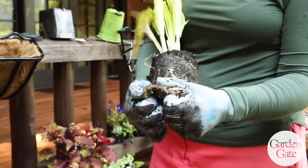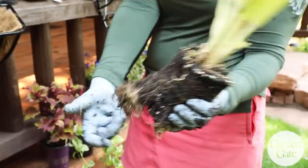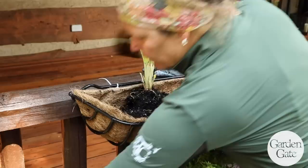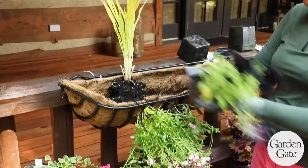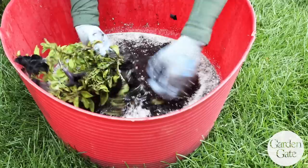I like to break apart the roots so I can kind of tell them it's time to start growing and stretch out into the new space. Make sure they're not root bound and stretch it out. For the back row, I don't always wash them off — I don't really feel the need to, especially for the taller things, and it gives us the ability to fill in some space without needing to buy as much soil. If it's a tight squeeze, I'll rinse it off a bit and just tickle the roots a little.